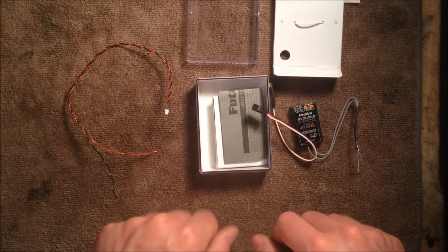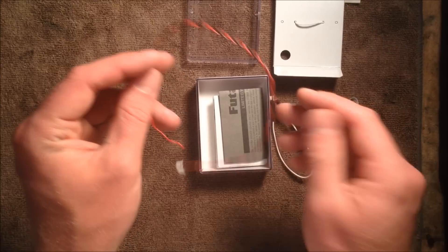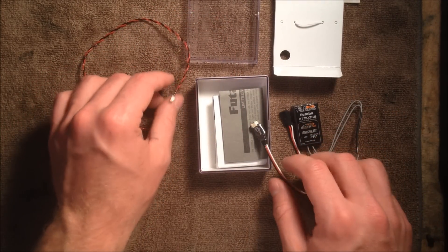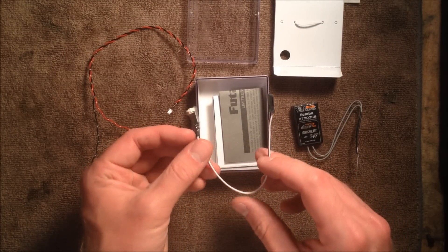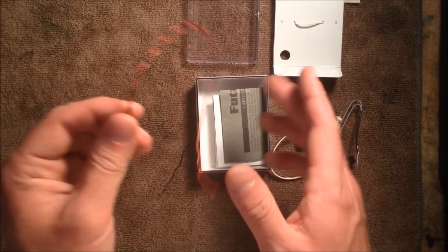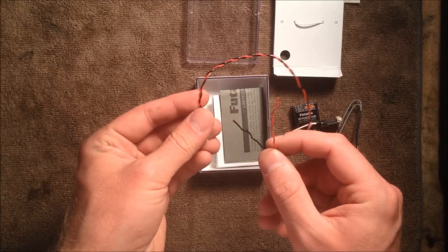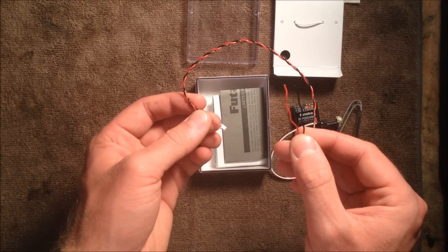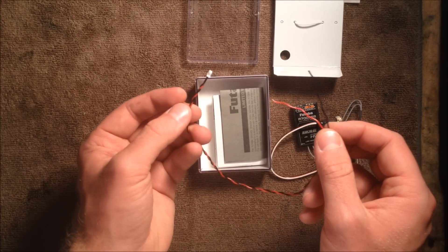The cable assembly that I see a lot of people buying is the entire assembly which includes both this wire as well as the adapter. That whole assembly retails for around $55, which is quite expensive. But you do not need to buy that whole assembly if all you're looking to do is monitor your main pack voltage. All you need is this wire right here — I will post a link in the video notes to the wire on Tower Hobbies' website. It retails for around $18, so quite a bit cheaper, and this is all you need to wire up external voltage onto your receiver.